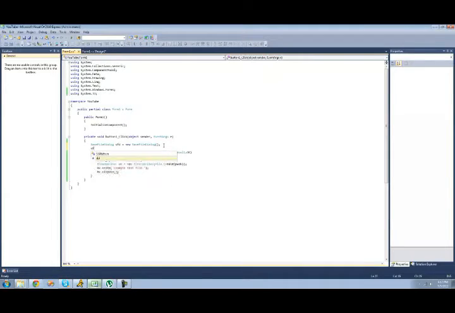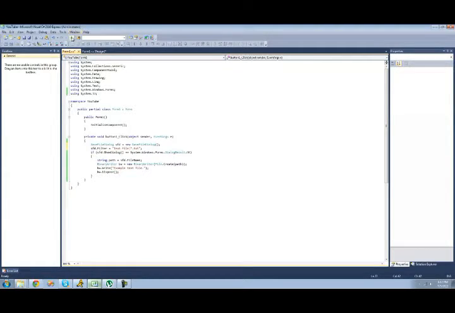So if we do sfd.Filter, we can set up the filter just like we did for the Open File dialog. We'll just name it a text file, put a line, a star, a period, and then the extension, and we only want them to be able to save text files.